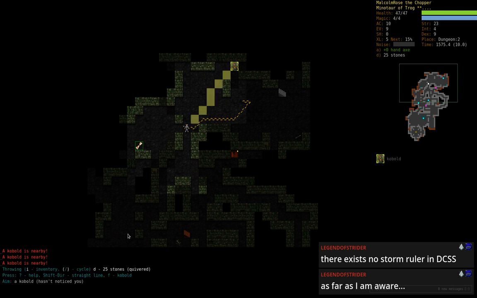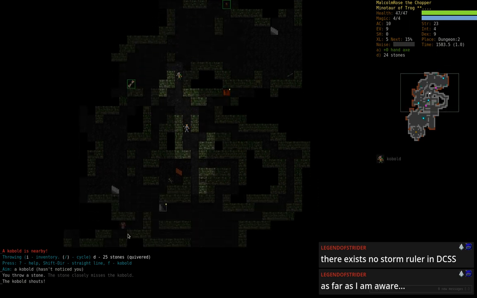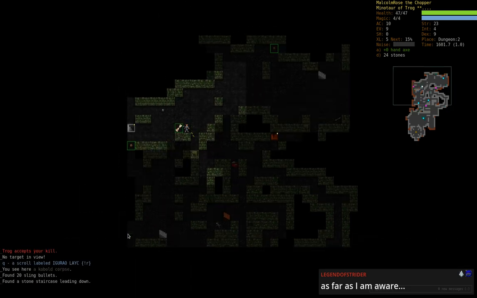This guy, he hasn't noticed me yet. We're going to throw something at him. He shouts, let's back off. He doesn't have any stones, let's just tap him. These guys are no longer risky at all for me to just sort of fight into or tab into.